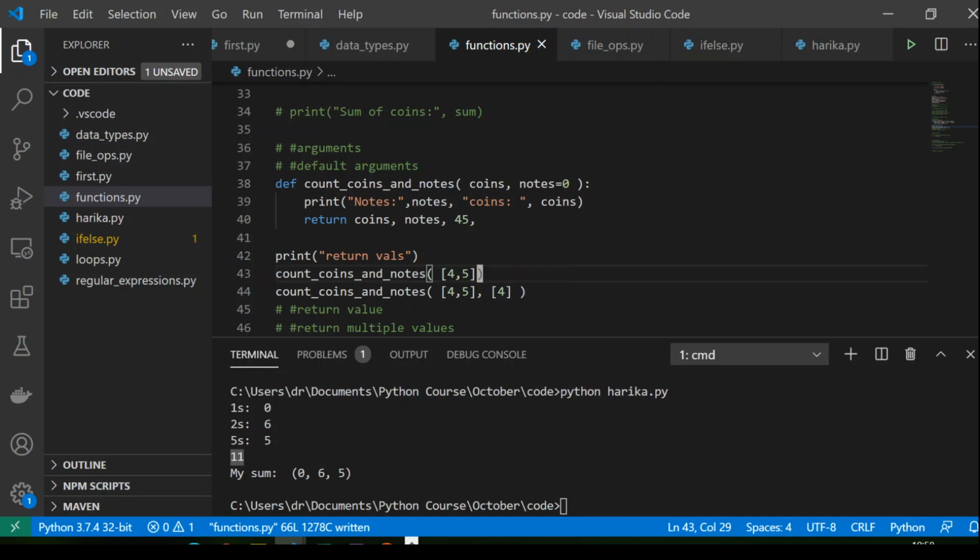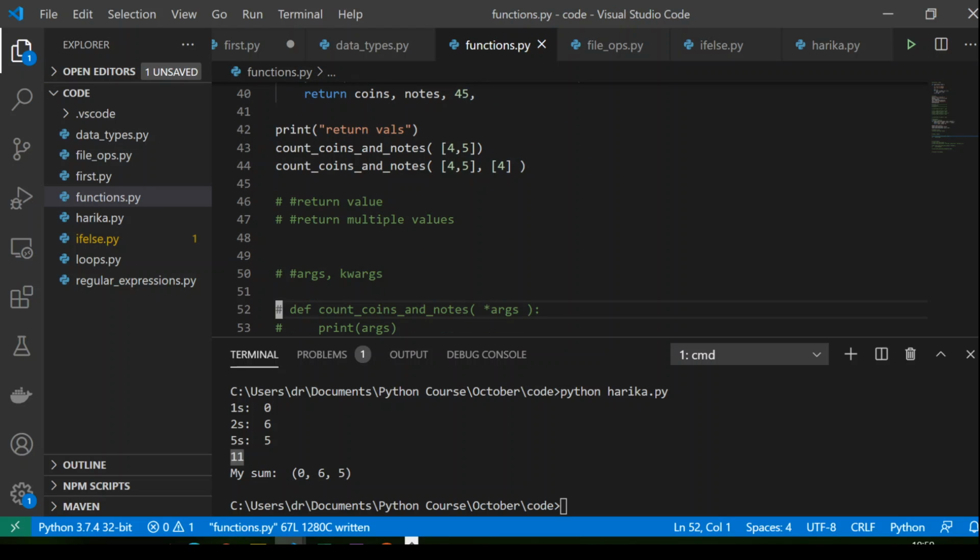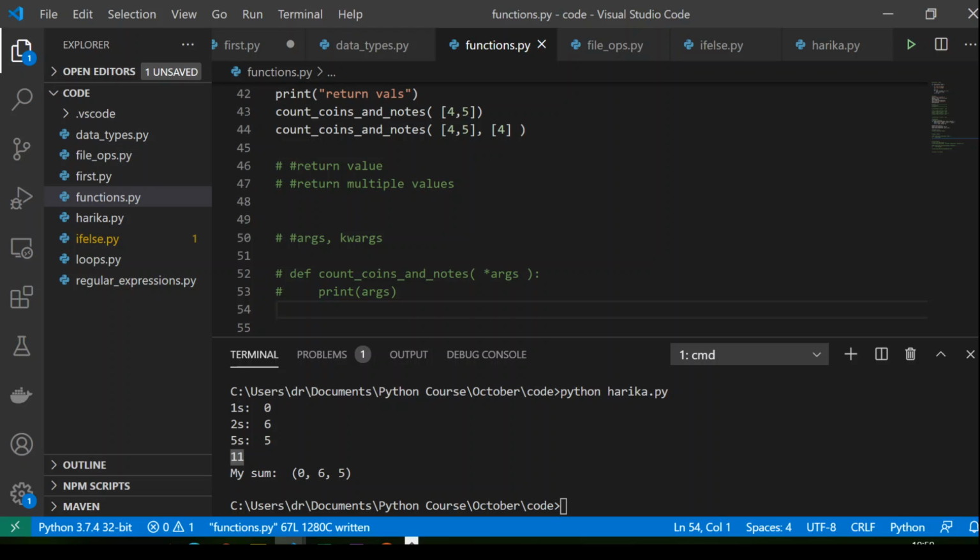So how this works is, if you pass one parameter, it goes and maps to these coins, and since we have default arguments, it just assigns a default value to that and continues with the statement. If you pass some value to that, it gets mapped and overwrites these default arguments, and then it supports both the variables. So that is how the default arguments work, right? So any questions so far in functions, conceptual or programmatical?